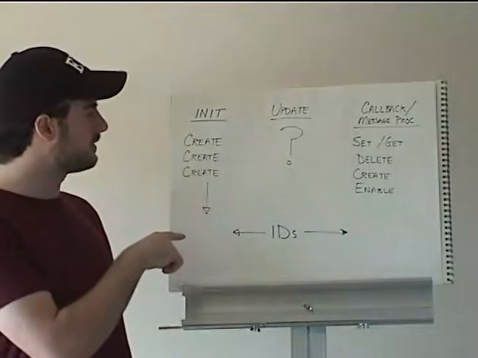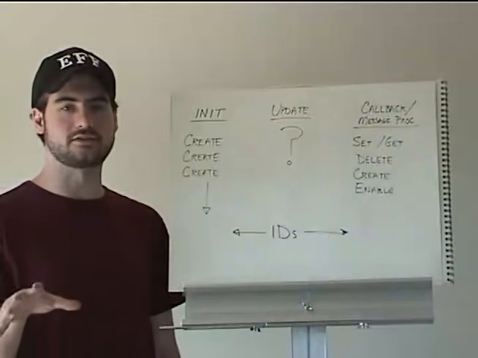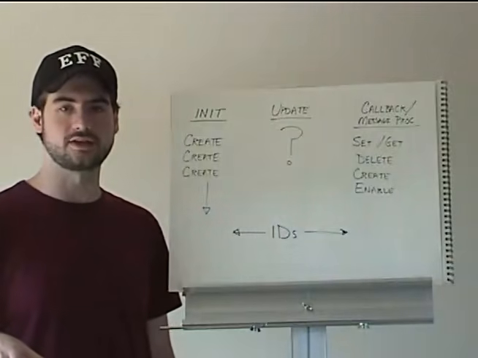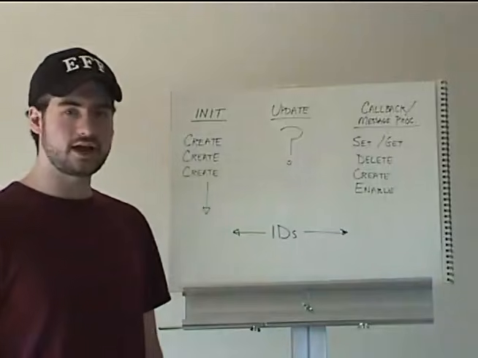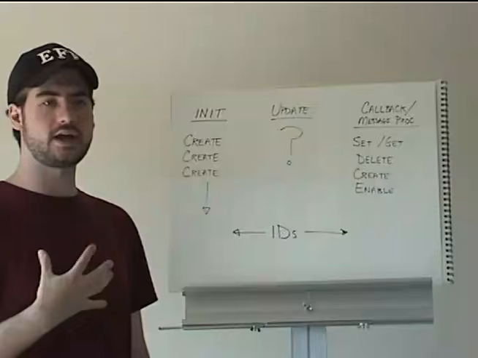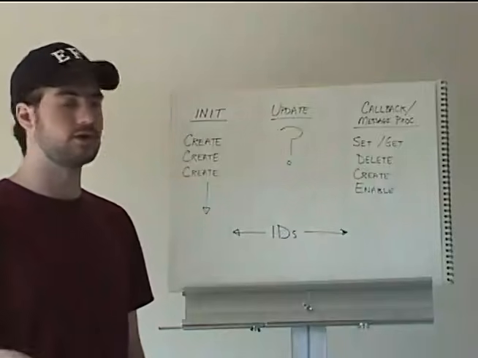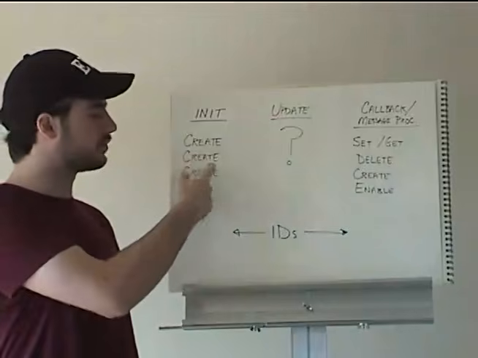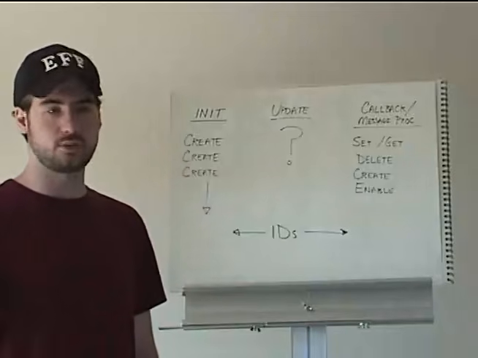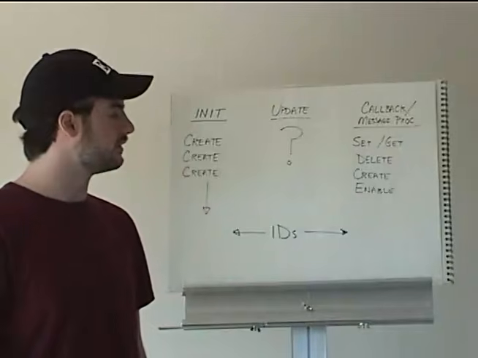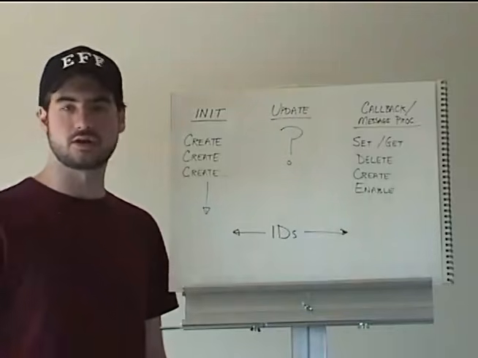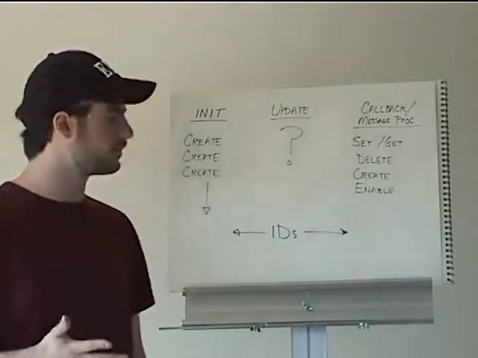So let me go over what I think a normal UI library tends to look like, and then I'll show you where everything goes in an immediate mode user interface library. In a typical UI library, at init time, the app code, the stuff that you're writing, assuming that someone else wrote the library, is essentially a bunch of create calls. Or maybe you've got some file that you loaded from an editor that has the equivalents of create calls that define what's going to be created in the user interface. So you might create some buttons, create a dialog with some buttons in it, property pages, whatever you name it, whatever you wanted to create, you've created it.